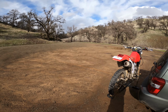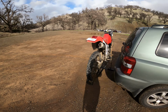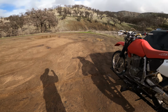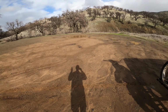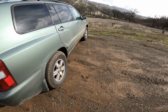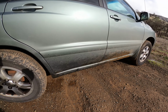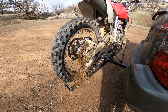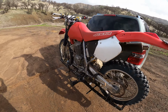So, I was looking at the log, I might be able to cross it, my boots might get wet, my socks might get wet, but I found this area, I came back not even a mile, and it's more parking. I didn't want to block the road in case emergency crews had to go remove it. But on the way here, those water crossings were not too deep. I think it's just the splashing from going too fast, but the bike's all muddy. I think I'll probably just stage here and see if I can cross the log. Let's see.